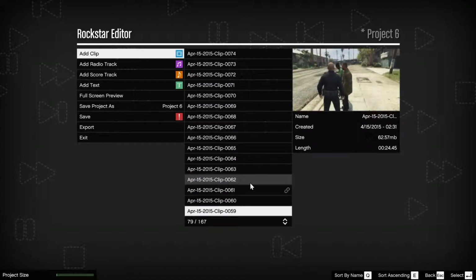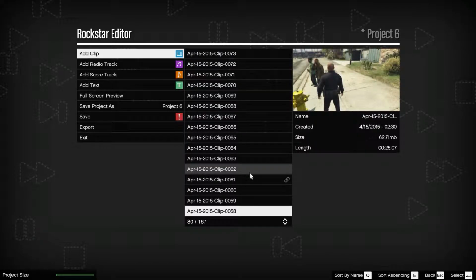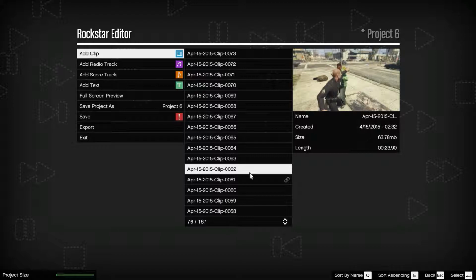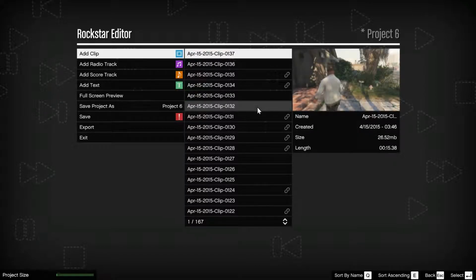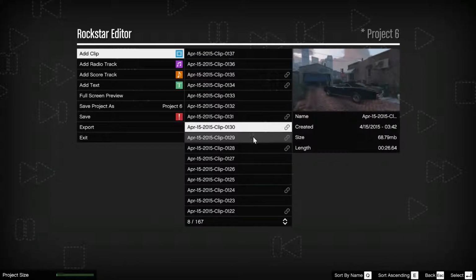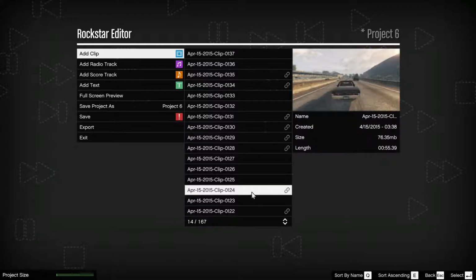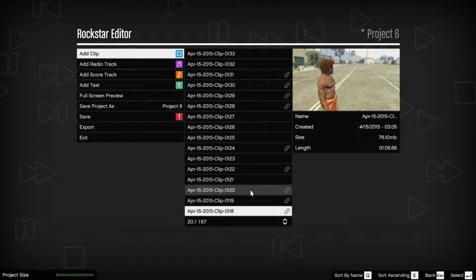And then also export. Export is your most important thing when it comes to finally being able to put all your clips together into one fully featured short film or feature film, depending on what kind of video or clip you're looking at making. So export, you've got 60 frames, 30 frames, you've got high quality, low quality, all of those features. The higher you are, the better the quality. Obviously, the lower you are, the lower the quality. I will personally recommend to keep it on 60 frames per second just for the best effect possible. And then you can also do 30 frames per second. It's all up to you, but I will definitely stick with 60 frames per second.